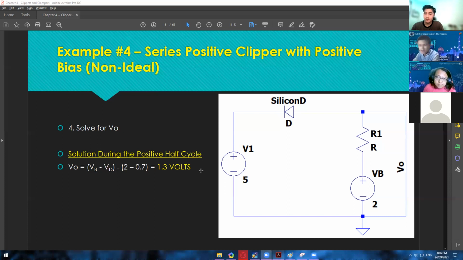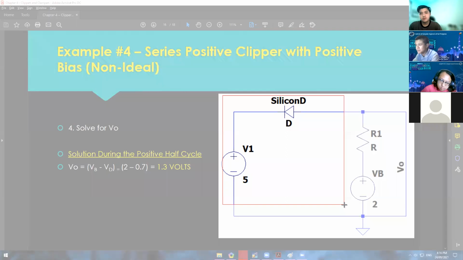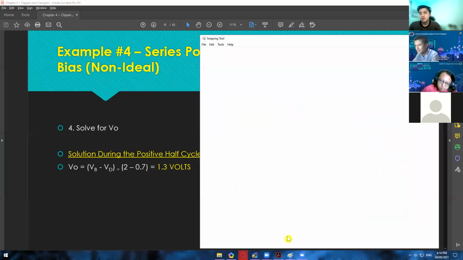All right, going back here, I just realized why we have 1.3 volts right here. I remember that this one is an AC voltage, and this one is a DC voltage. This one is a consistent 2 volts, and this one will start from 0 up to 5. Let's go back to this positive half cycle: why is it 1.3 and not negative 1.3?